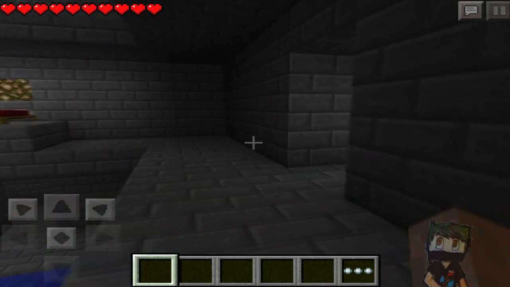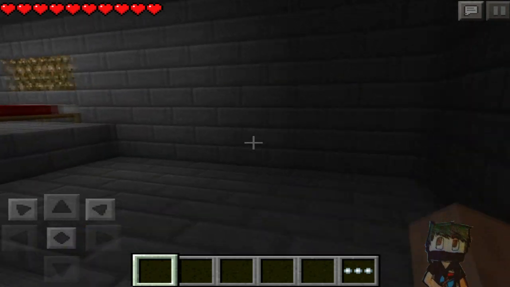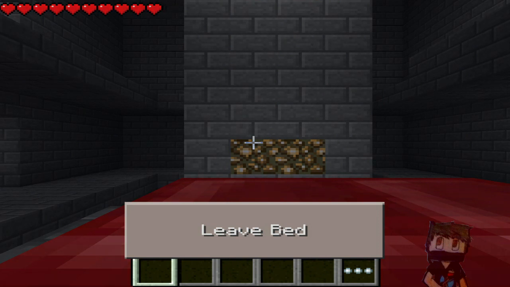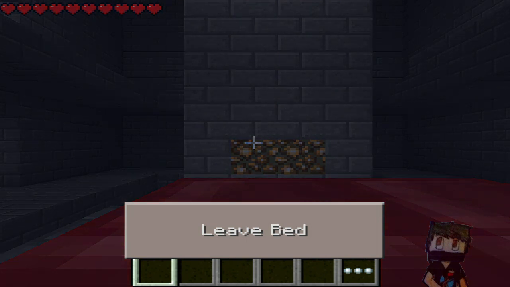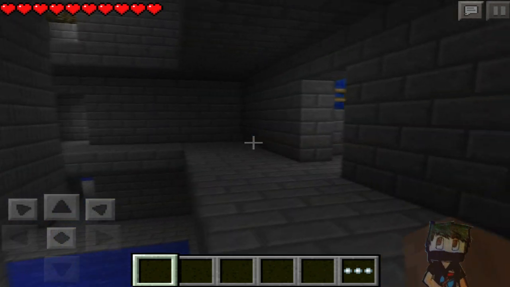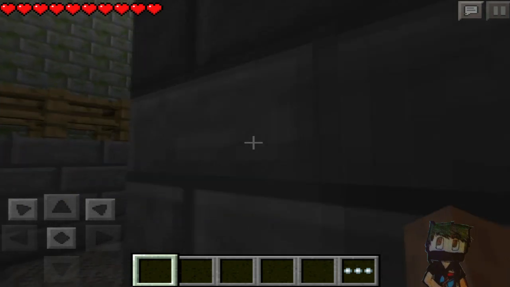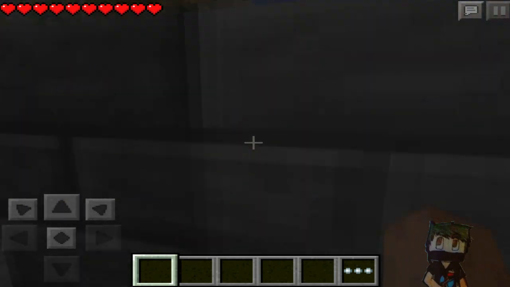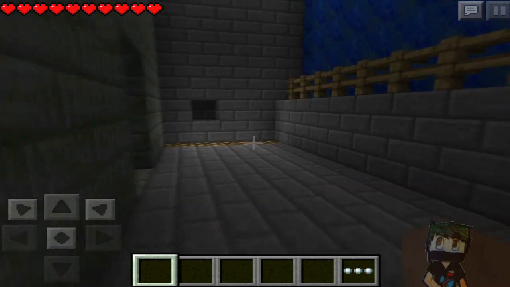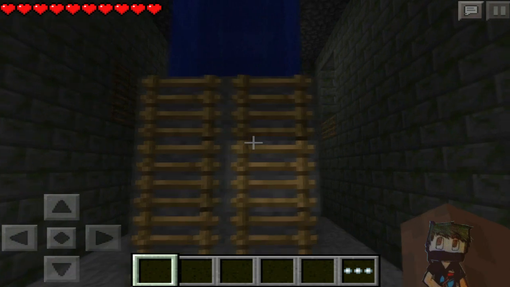Right. What's over here, though? This is where we came from. And you know what? This is gonna be a tough one. I think it's time to go to sleep, since it's nighttime. So we're gonna save it right here. I think I'm a pretty big derp here, not knowing what to do. Alright, let's go down here one more time and see if we can figure this out. Maybe there's a special thing we gotta do.